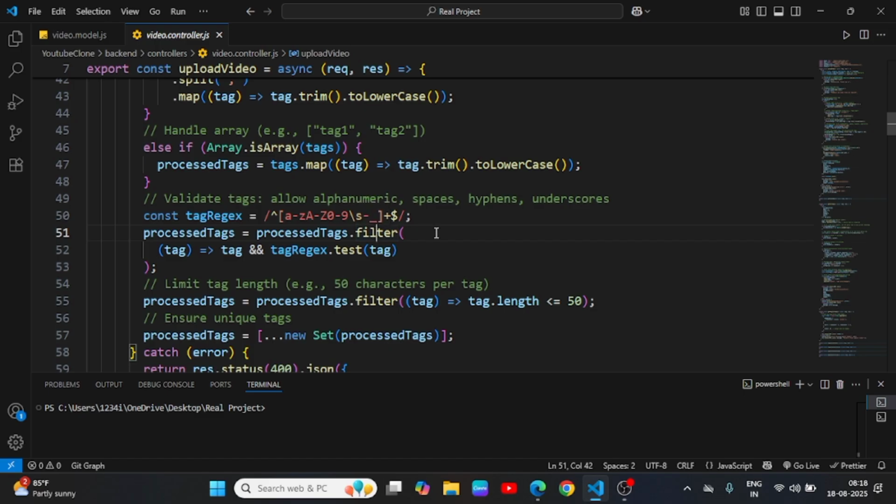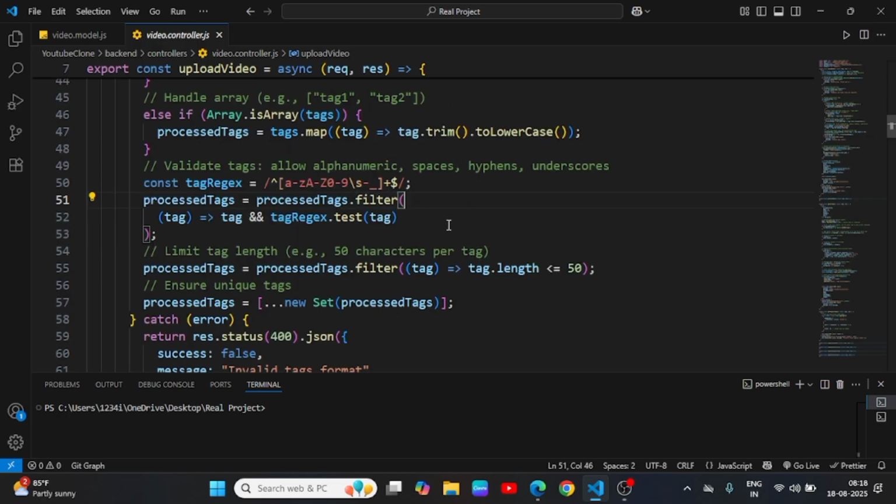Filter is a JavaScript method that checks the input against the target element. If they match, it keeps the matching ones and returns a new array. So that's what filter is all about.